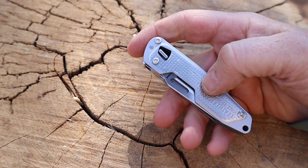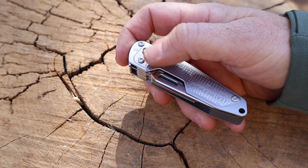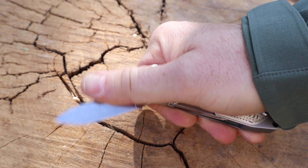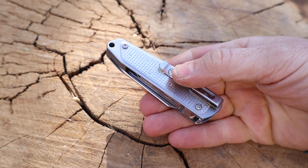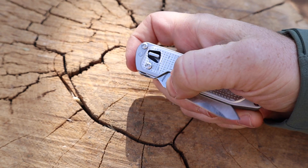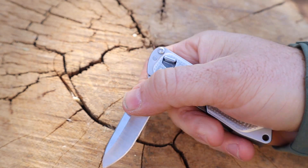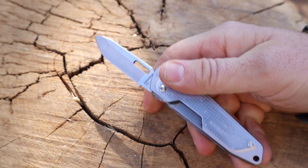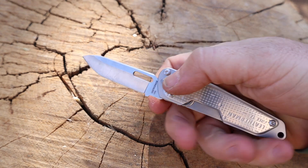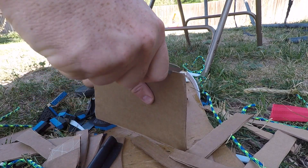The blade is a separate issue. It's 420 high carbon steel, hollow grind, 2.2 inches. Because of how far back they placed the thumb notch and the short handle, it's very difficult to open one-handed with large hands. I found it easier to flip it upside down, use my middle finger to deploy it, then flip it and cut. You can do it, but the one-handed deployment of the knife blade is not enjoyable.